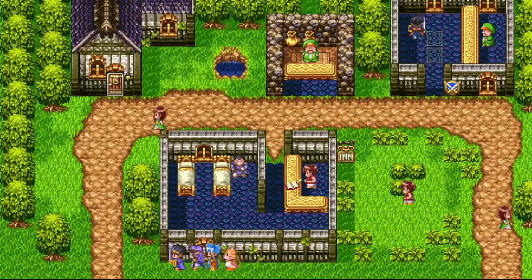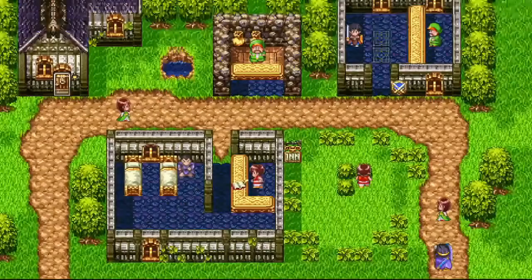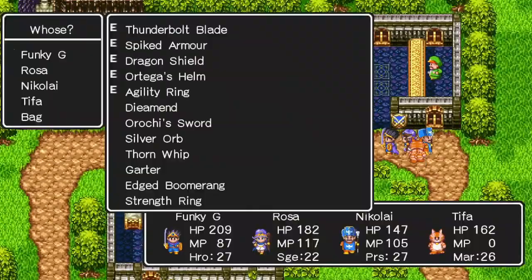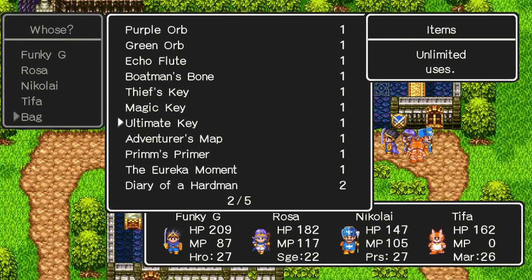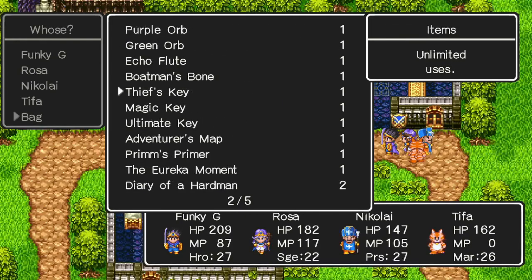Like, why is it so difficult to get past this town? I don't understand. I don't have any other key items that I know of. I have the mirror and the pot, and the missive, which I've already used all of those. It's definitely possible to get past here. How, though?